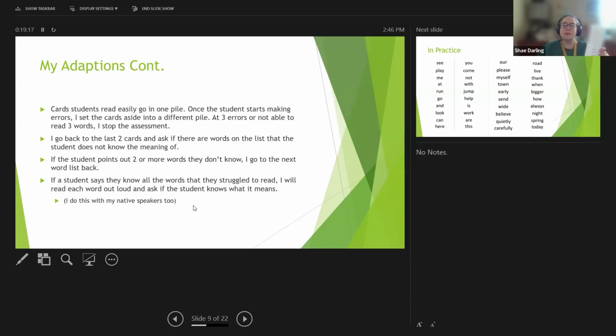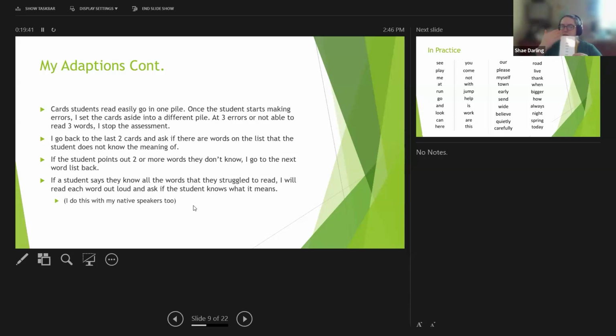A lot of times they will look to me to get corrections. They're like, oh, what is it? They want to know. I'm like, oh no, it's okay. Just keep going. You're doing good. Keep going. Because I don't want to correct them at this point. We're just getting through the words. It's just to see where they're at. If I say early, no, I don't get to see what they know. I want to see what they know.